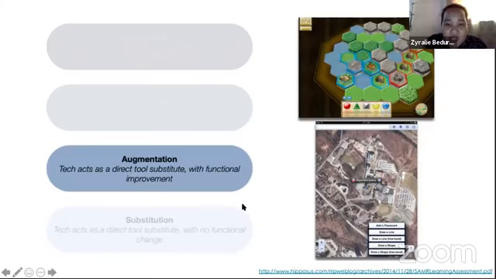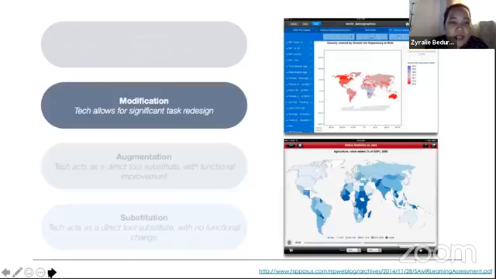Now, the augmentation is that the students are now able to interact with the map by adding place marks, by drawing a line, which of course is not possible through the physical map that they have. Sometimes, if you use Google Map, you want to add your particular location so that you are searchable. That's augmentation. Students can do that now.